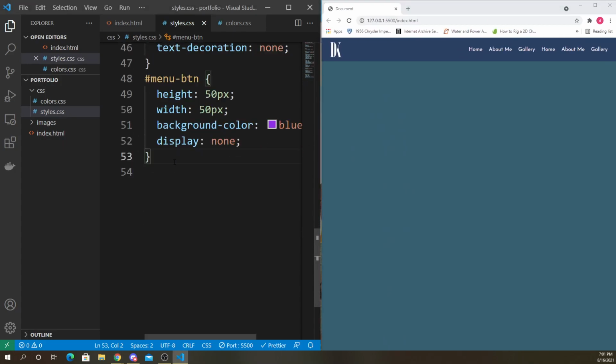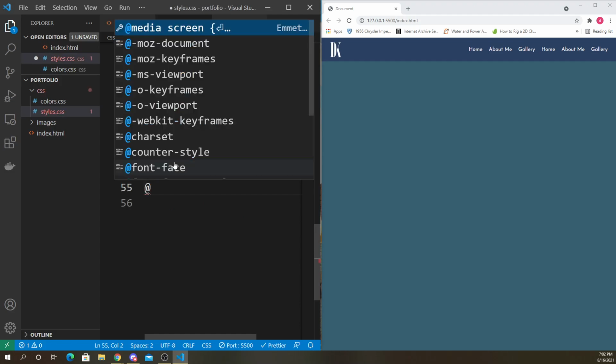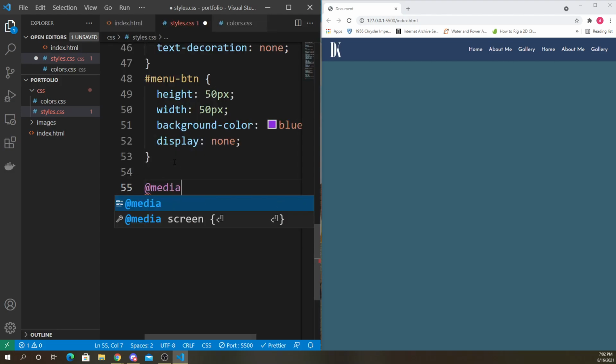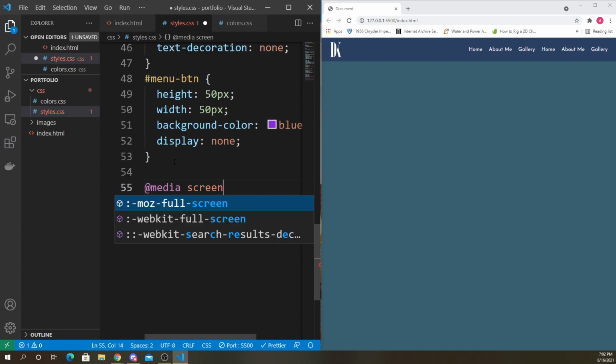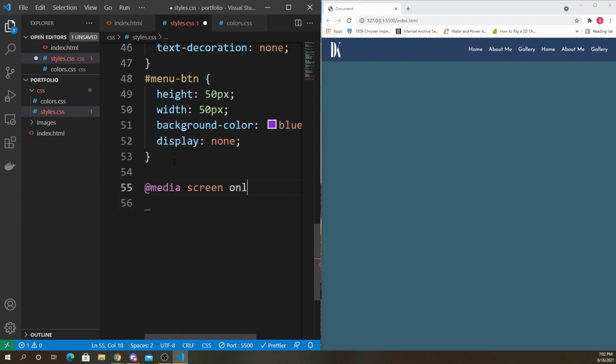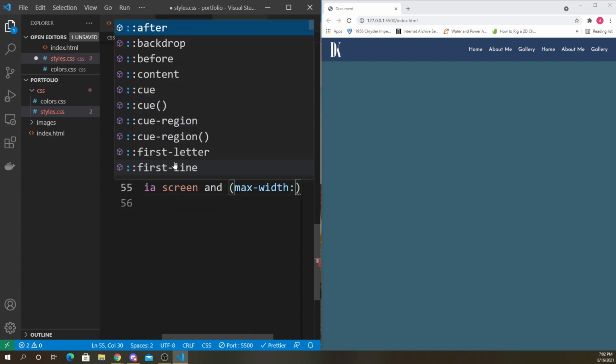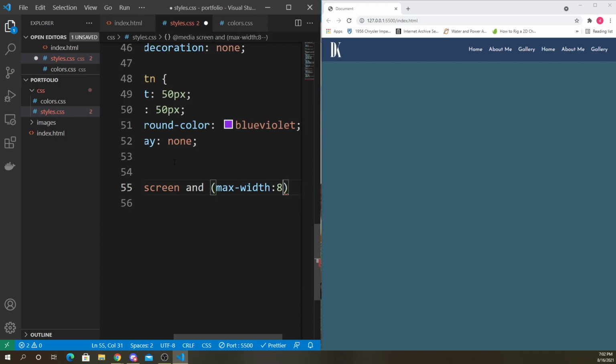So in order to do that, you need to create what's called the media query, which looks like this. You start with at, you write media, and then you say screen. And sometimes I see them add only, screen only, but just say at media screen. And max dash width, let's say 800 pixels.